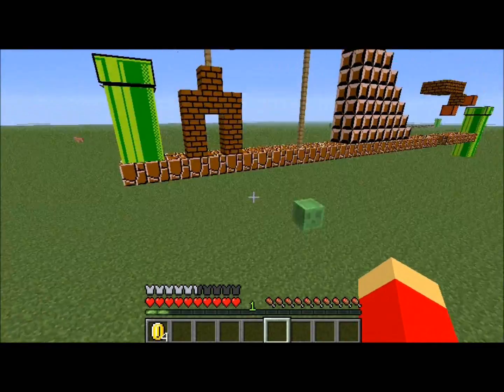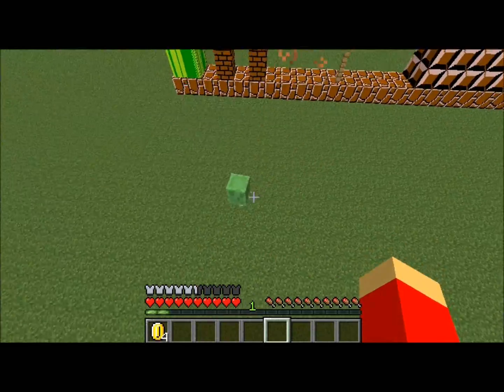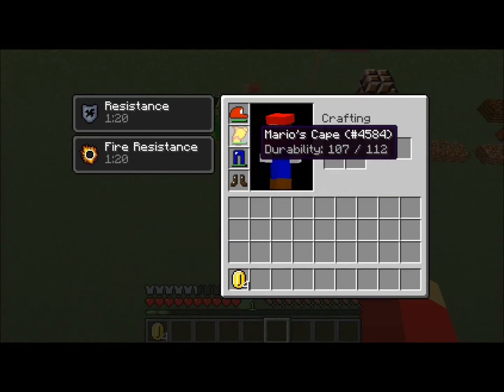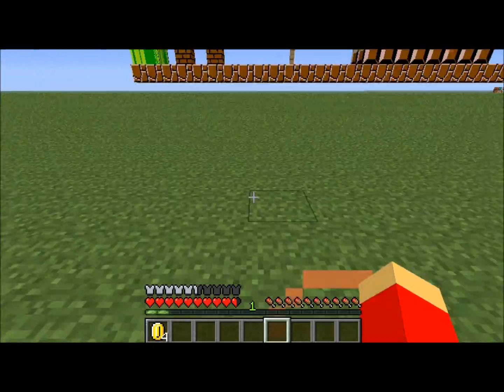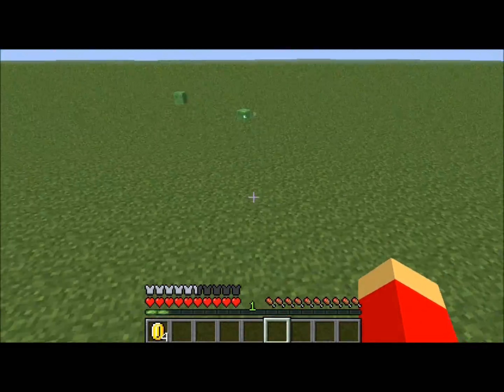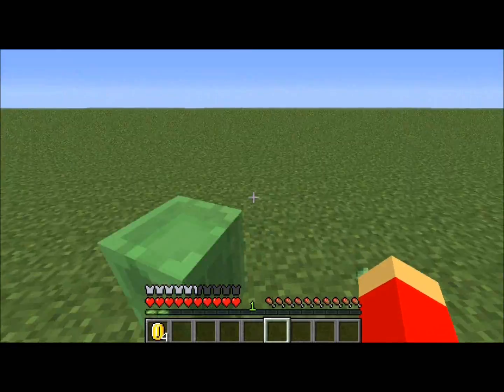And I gotta say, this mod is pretty great. How am I flying? Wait, can you? Holy crap, oh, that's new. I guess with Mario's cape you can fly. That's interesting. Huh, that's something I never knew. So yeah, you can do that too.